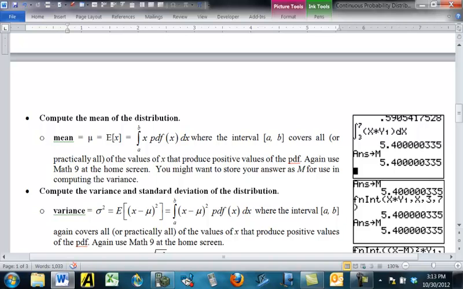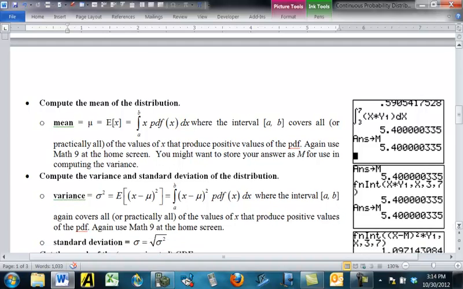We're going to need our calculator to do this most likely, unless you know some things that we're not covering in this class. So we just pull this up like this. Again, you use Math 9. It will either look like FNINT of x times PDF of x, and so forth. You can see that here in the second screen on the right, the old version: function integrate x times y1, comma x, comma, in this case 3 to 7, because 3 to 7 was everything we had. It's got to cover all the possibilities for x.